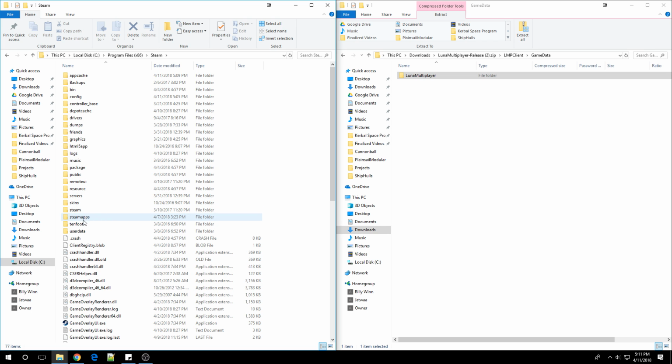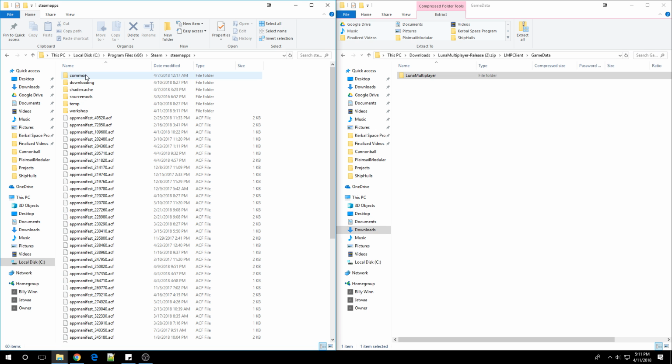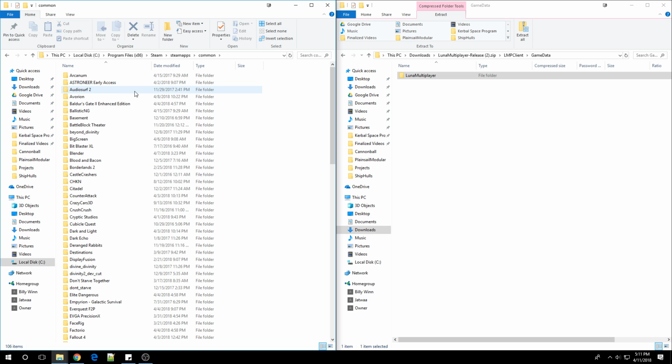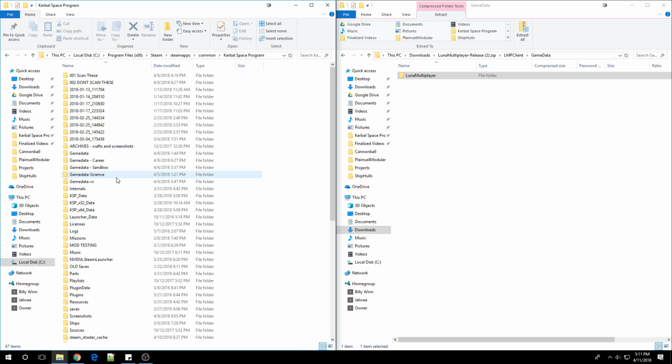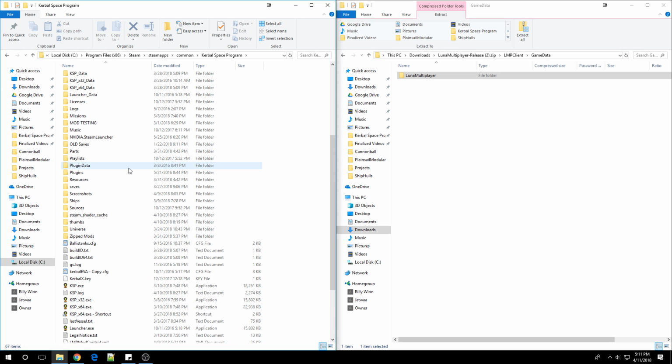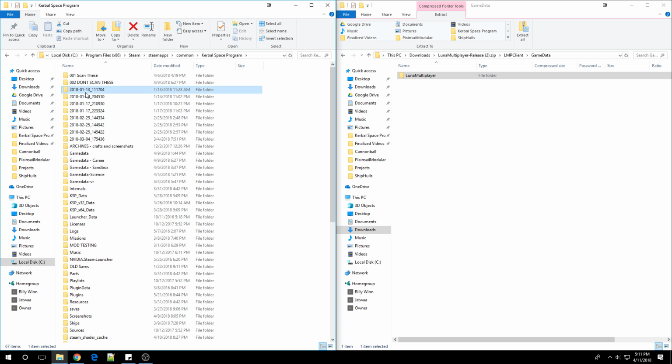Now let's go ahead and go from here. We're going to go to Steam, and then Steam Apps, and then we're going to go to Common. And this is where all of your installed games will reside. So what you need to do here is go down to Kerbal Space Program, and you'll see my Kerbal Space Program folder is a bit in disarray. These are my crash logs. Ignore those. I have some various other folders, but those are actually not what we're here for. This is your game data folder. This is where your mods need to reside. This is where Squad's files reside if you are new to manually modding or manually placing your mods in.